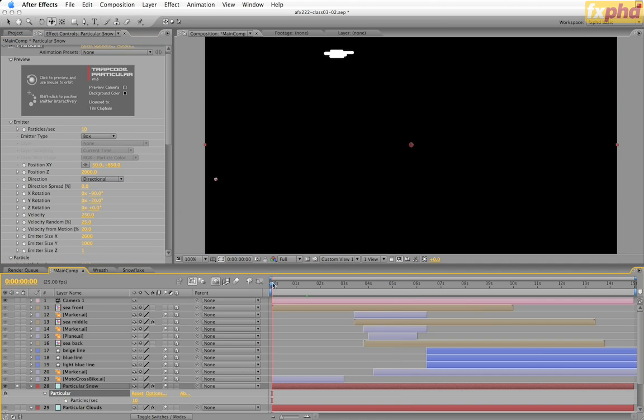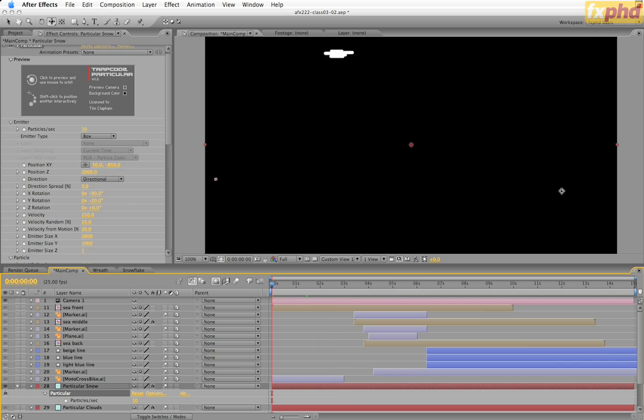Right, I've soloed the layer, switched to custom view so you can just see where I've got to. It's still emitting the cloud particles. What I've done is I've set it to 10 particles a second, and I've changed the position. So it's right over this side because we only want it where the jump is. It's only 2000 in Z. The clouds are 2500, so this is going to sit slightly in front of the clouds. I've adjusted the X rotation to -90 and the Y to -20.